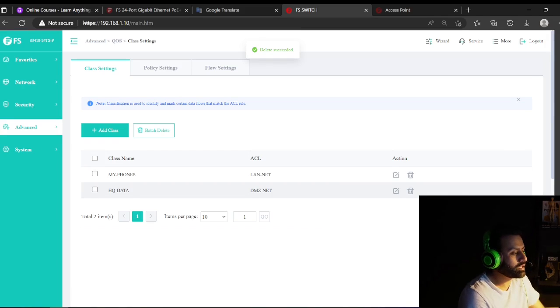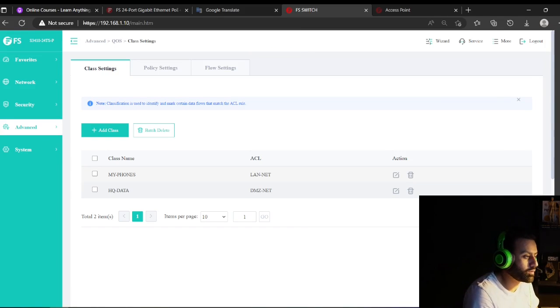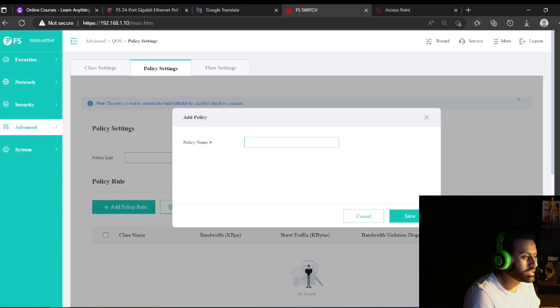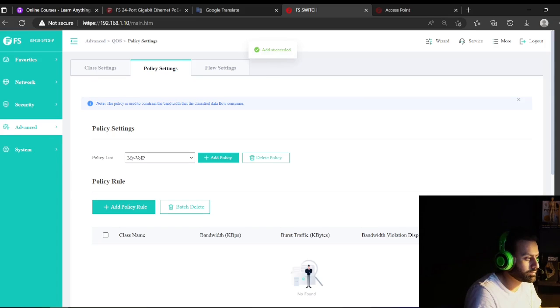Okay, once we classify our access list, what we're going to do is come to policy setting. In here we need to create other policies as well. Let's say my voice over IP. Save.